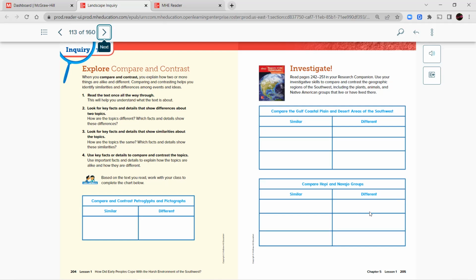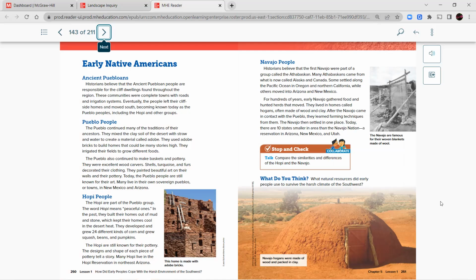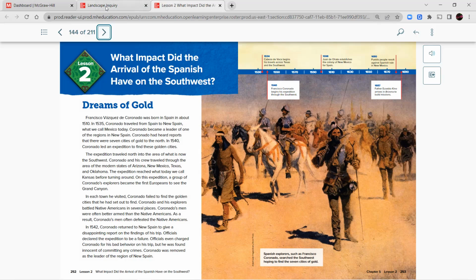Now, another difference is that the Hopi were farmers, so they grew things like corn and squash and beans and fruit, just like we read on the other page. But the Navajo were hunters and gatherers before they were farmers, and then they learned farming techniques from the Hopi. And then the last thing that we can list here is that the Hopi made their homes out of bricks called adobe, and the Navajo made simple homes that were called hogans out of wood and sticks that they found in the earth. That takes us to the end of our reading.